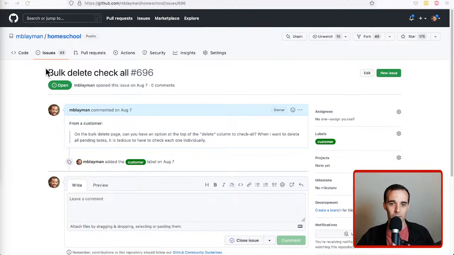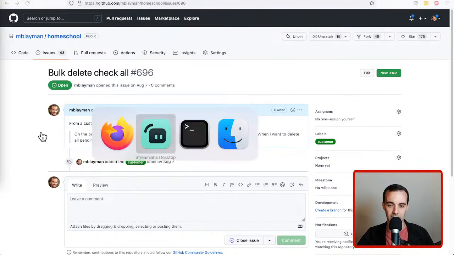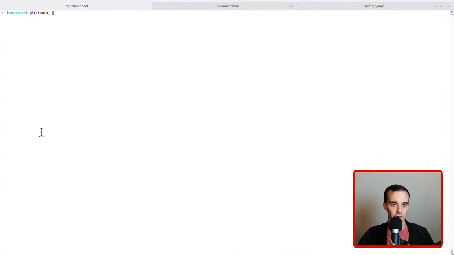It's things that she has been wanting and things that have been in my issue tracker for a while that I just haven't dealt with. So we're going to deal with these. And this first one is hopefully a pretty simple feature about effectively having a toggle that will allow a bulk delete page to check a bunch of boxes at once. So that is the focus out of the gate. And then if we have more time, we'll get to other features as well. So let's get started.